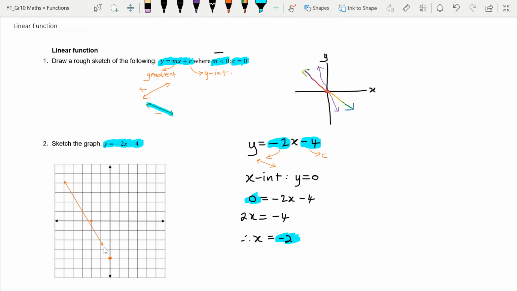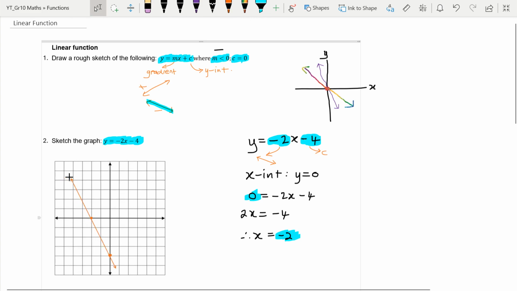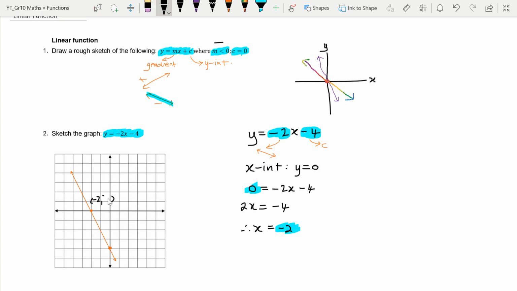All right, just bear with me as I do that. I'm going to have to move that around a little bit. Okay, let me just get it through the right points. I think, yeah, that's not too bad. All right, and there is our straight line. So I'm going to go just label those points. That point will be negative 2 and 0. And this point would be 0 and negative 4. Make sure that you don't swap those around. And there we're done. However you drew this, just make sure that you get the same line.